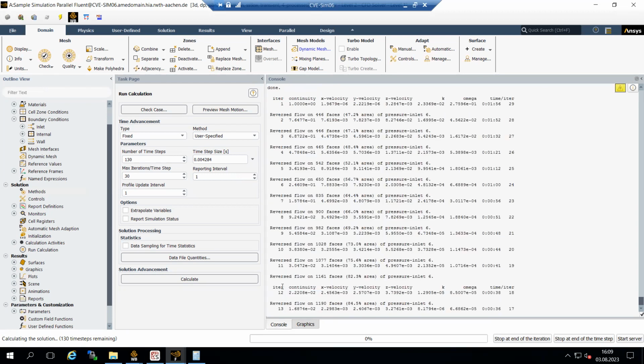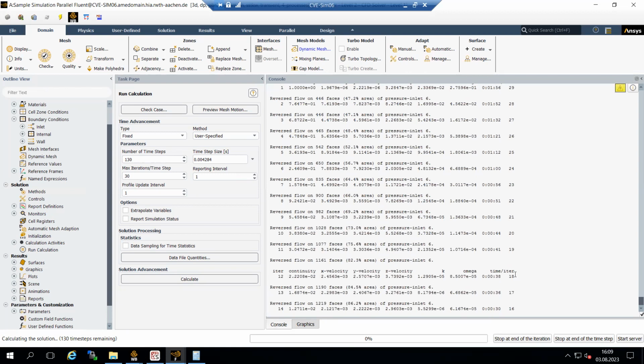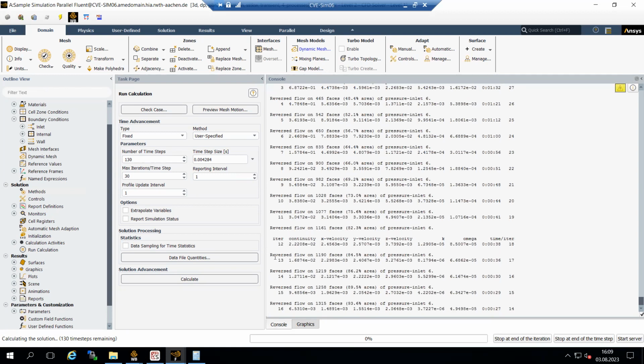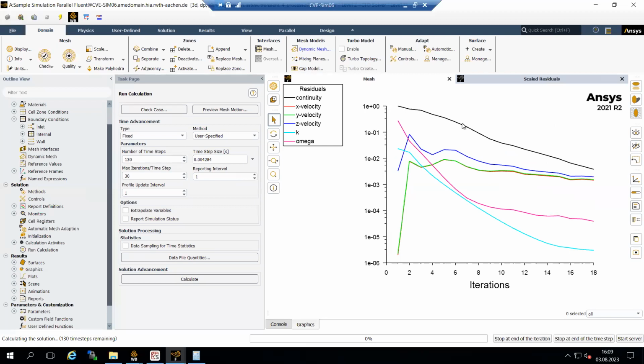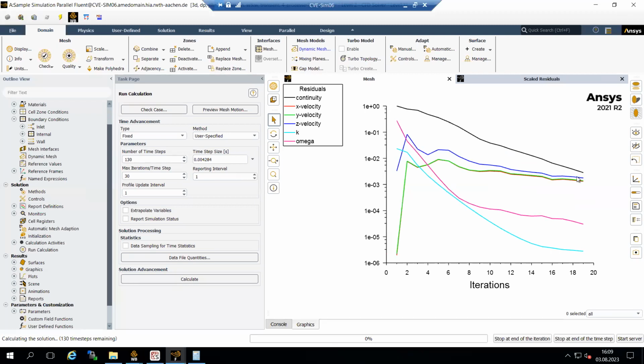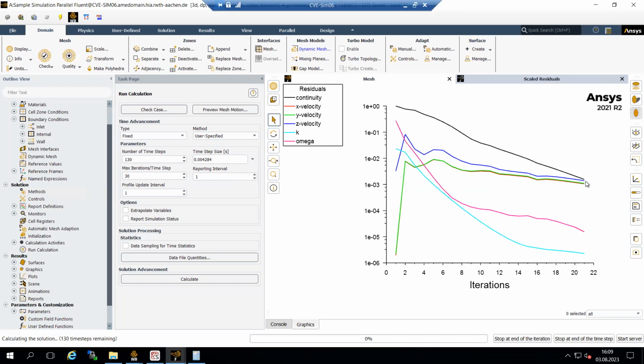Currently we are on iteration 12. And we have these values for the residuals, where we can see that at least this first time step is definitely converging, which looks very good.